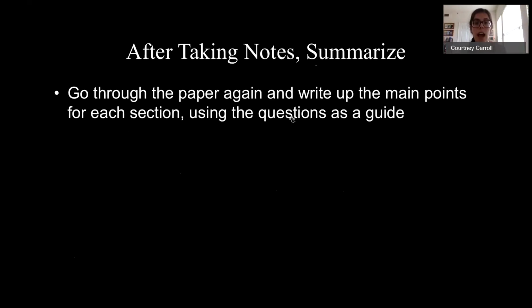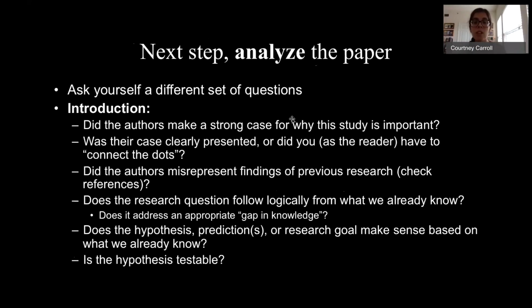Okay, after you take your notes, you want to then summarize the paper. You want to go through the whole paper again and write up the main points for each section using the questions as a guide. So this is the summary part. What did the paper show? Next, you need to analyze the paper, and you ask yourself a different set of questions. So the point of summary is to understand what happened, and the point of analysis is to take that a step further.